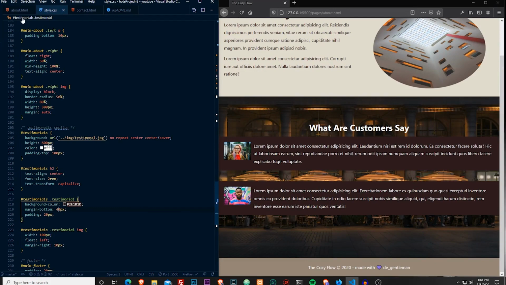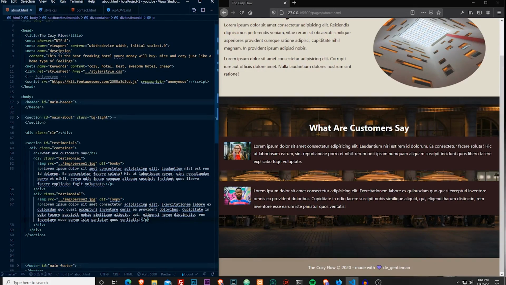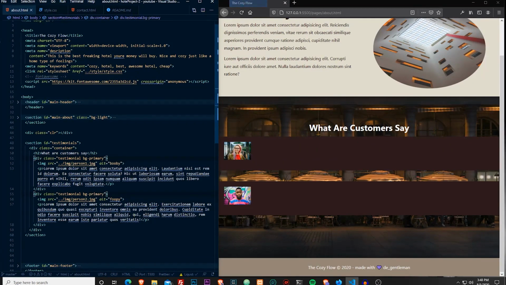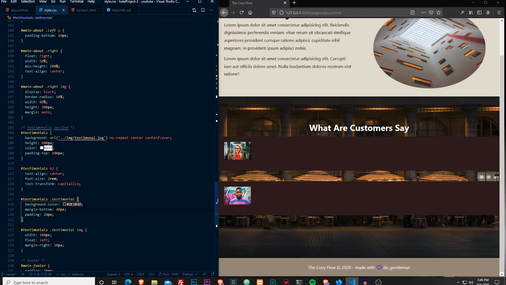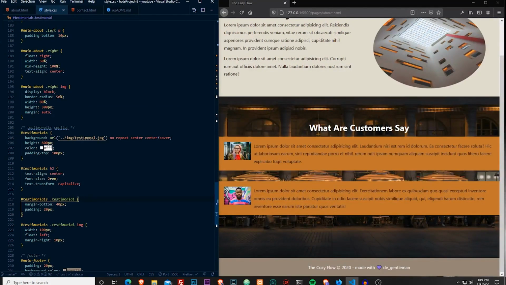And hold one sec. Since we already have classes BG dark, let's see what would happen if we gave them also BG primary. And let's get rid of the background color. Yeah, it looks a little more better, right?